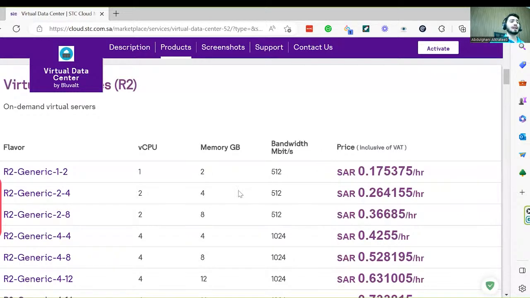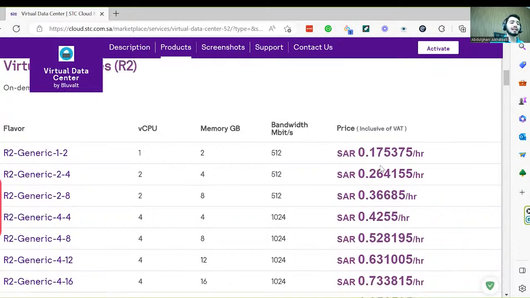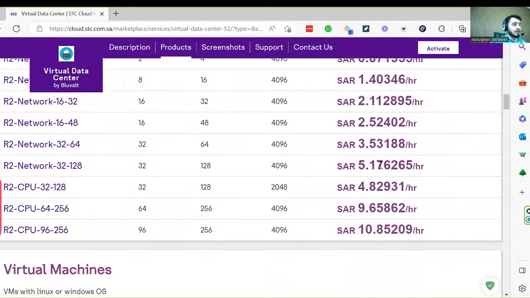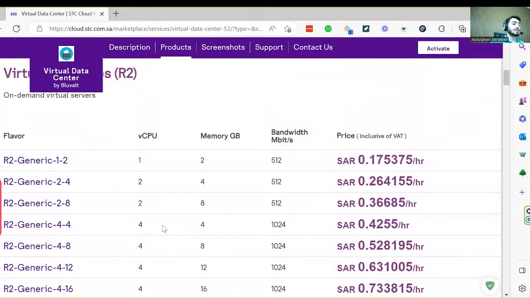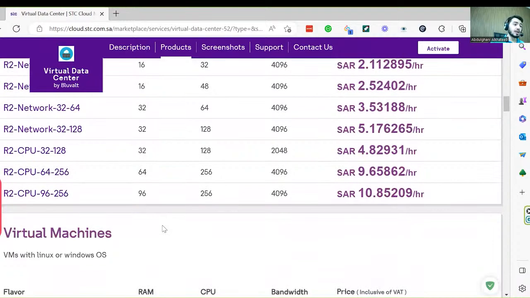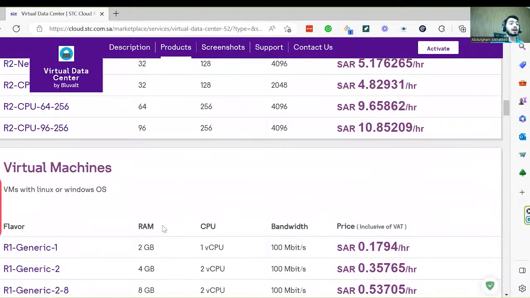You can customize or select your preferred option, from one virtual CPU up to 96 virtual CPU and 256 RAM, and the bandwidth is 4096. So here you have a variety of options based on CPU, based on generic, based on memory, depending on your application type.